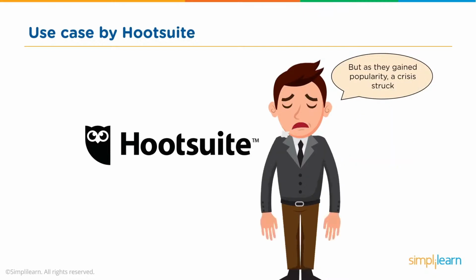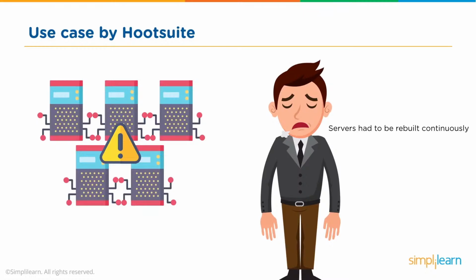But part of their popularity drove a specific problem straight to Hootsuite. The challenge they had at Hootsuite is that they had to constantly go back and rebuild their server environment, and they couldn't do this continuously and be consistent. There was no standard documentation, and they had to rely on memory to be able to do this consistently. Imagine how complex this could get as you're scaling up with a popular product that now has tens of thousands to hundreds of thousands of users.